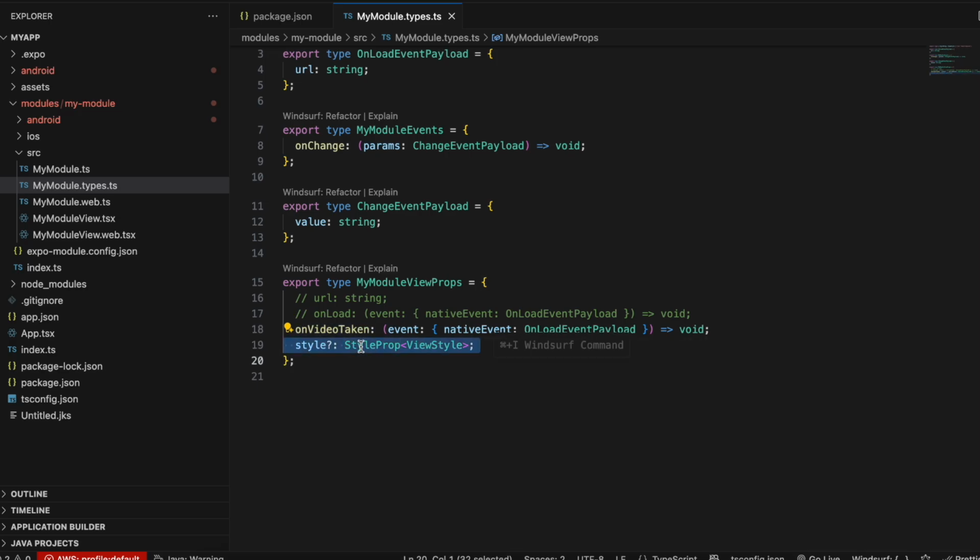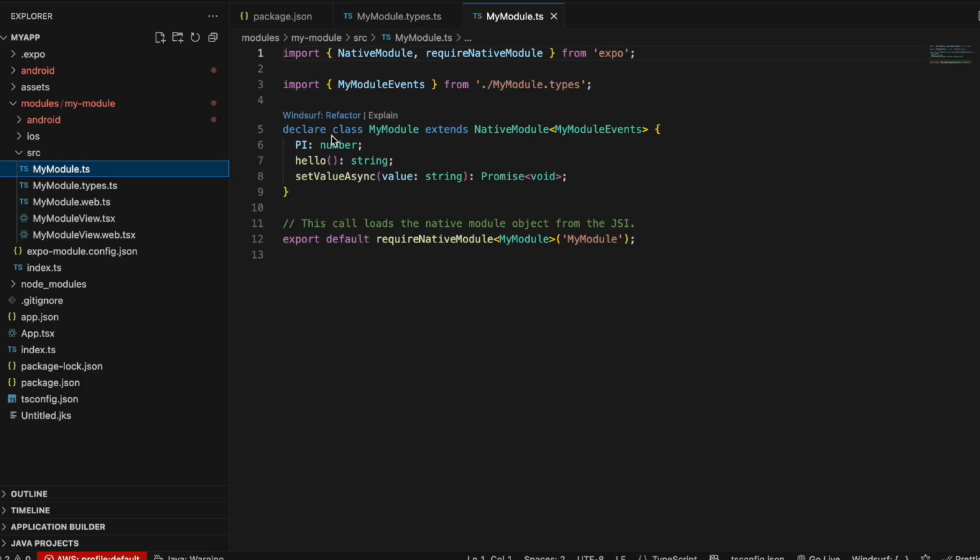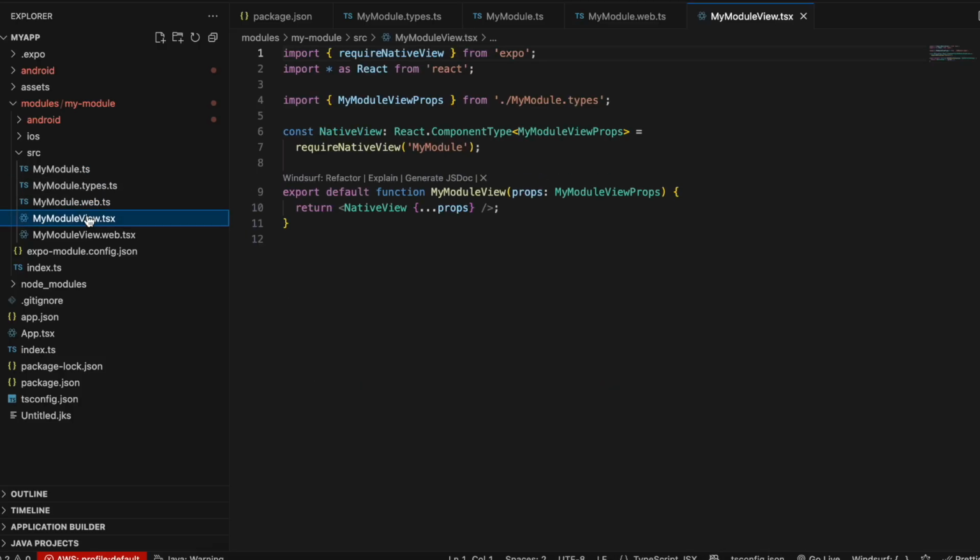In case you want to give any style to your native custom component, like the live camera preview, you can use this style as well. The start stop button will also be part of the native component. It is not part of this Expo React Native. Okay, so I think that should be it. Let me quickly check. Okay, no, here also I have not made any changes, just cross verified.